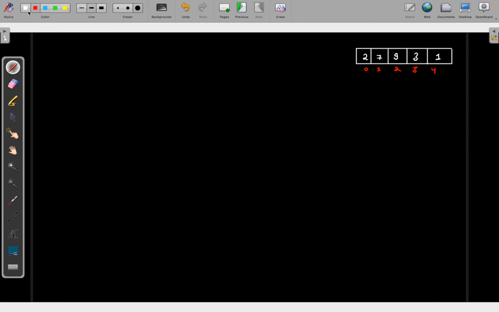And I will call my function, suppose, house robber. So I am writing hrob, and I will call this function with the last value first. Suppose I will pass the nums array, and I will call with the last value, so can I say n minus 1? And what is n here? N is nums dot length.